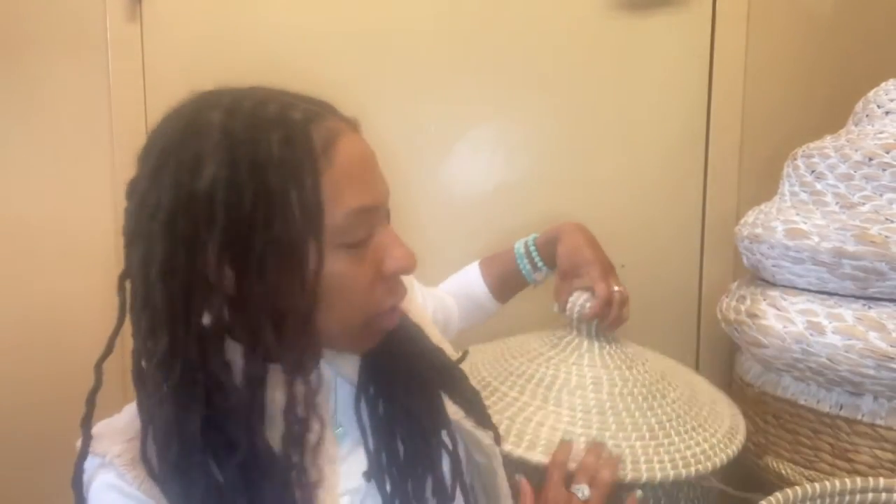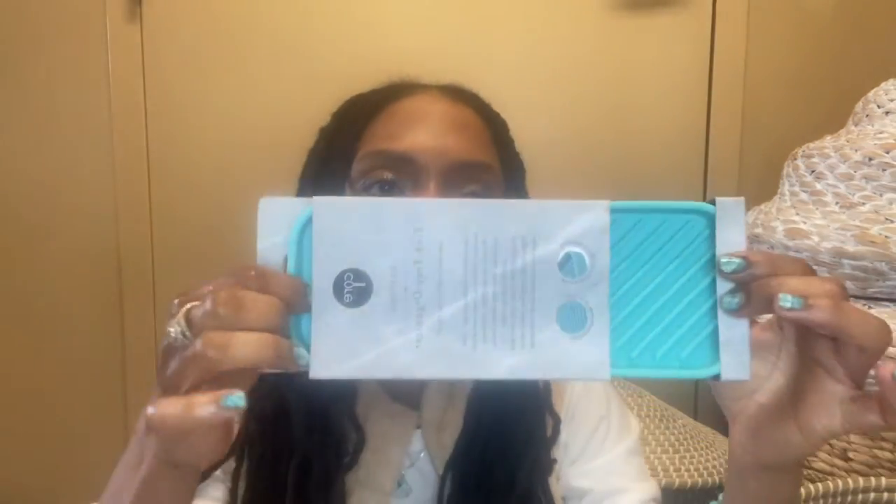I also picked up these locking tongs — I'm already using the bigger one but I wanted to show you guys. I picked up this container because I went to Walmart to pick up a couple of things and forgot to pick up foil. I realized foil is probably not the best way to store avocados — they say you can store them in a container with water, so hopefully this container is big enough.